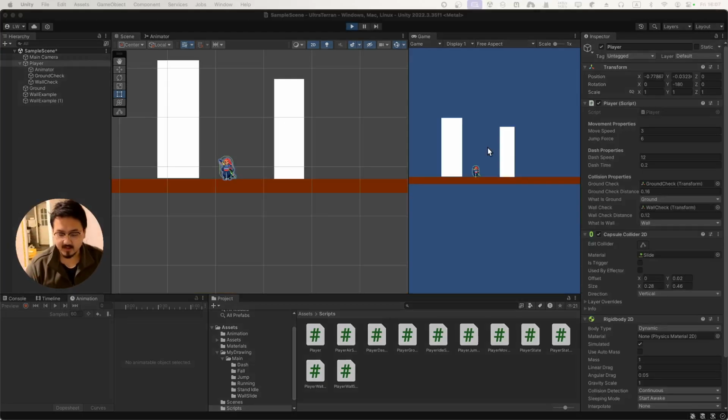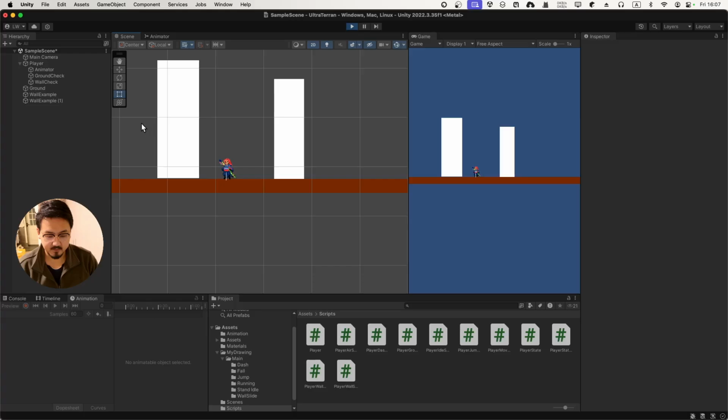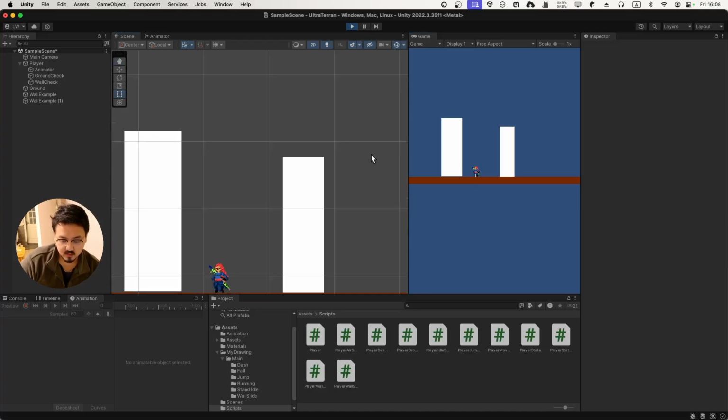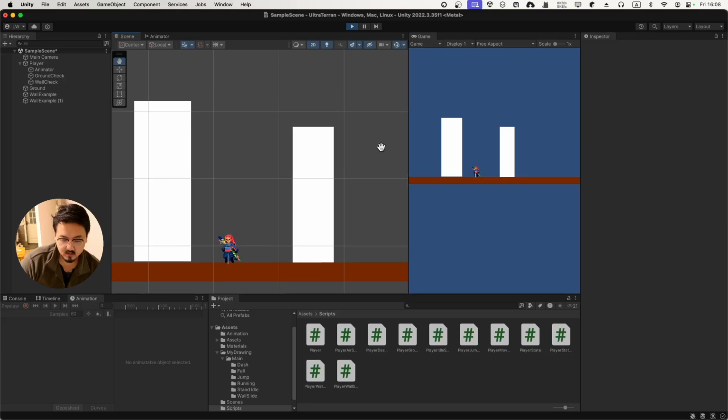Okay, I think I fixed this. So let me show you the result. I created two walls here. So let me show you. Let's just move this a little bit. Okay, maybe scale it up. Okay, so basically we work like this.